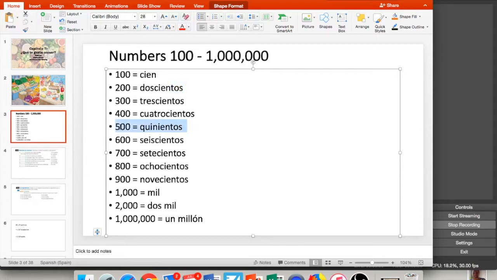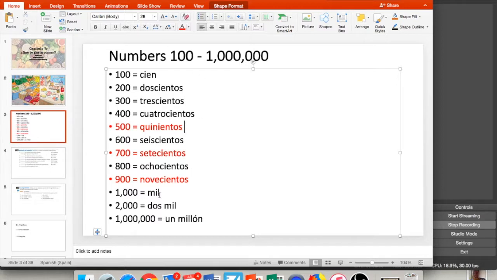There are three that are a little strange here. We have 500, we have 700, and we have 900. So these aren't that strange when you think about 15 and 15 and you see 500, or you think about 7, 7 and you get 700, or 90, 90 and 900. Not that difficult, but these three are a little strange. So again, these are some that you probably will just memorize, but I wanted to point out, if you can remember doscientos, you can pretty much get to all of these except for 5, 7, and 9. So something to consider there.